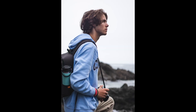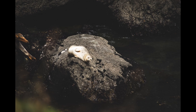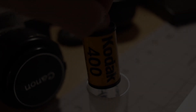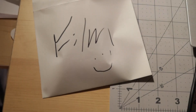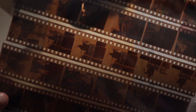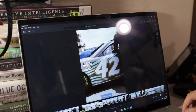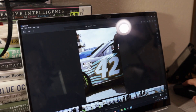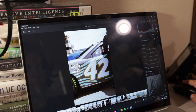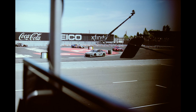Then the lad took it on a trip to the coast to a little place called Jug Handle and shot another roll — honestly, pretty sick spot. He loves the coast and probably the ocean too. When he returned home from his voyage, the moment was finally upon him: he had to pay to get it processed. He sent it off to a professional and got it back within a week — pretty good turnaround. He also made the minor mistake of not paying to get the film scanned, so he had to take pictures of the film with his camera, toss it into editing software, and manually invert each image and guess what the colors were. The colors aren't too bad, a bit shabby, but could be way worse.